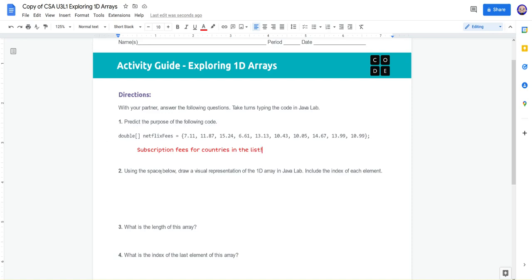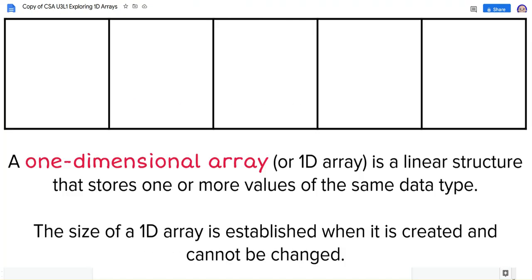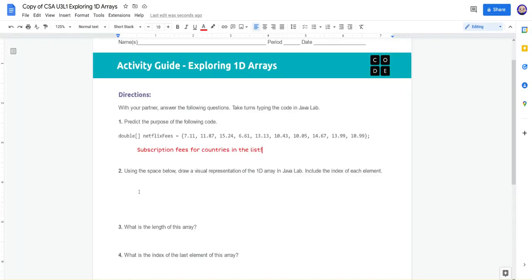Using the space below, draw a visual representation of the 1D array in Java Lab. Include the index of each element. I think this is a good time to start defining a couple of terms. If you've taken CSP, you know what an array is. It's a list, and we use those all the time in our code. If you've never seen them before, this is just a way we store information.